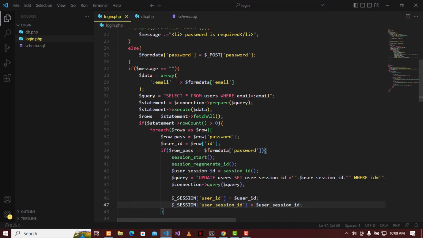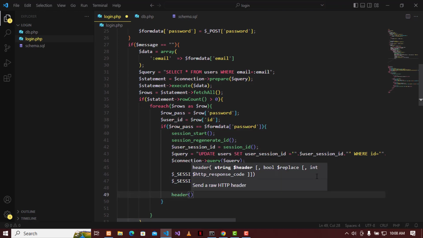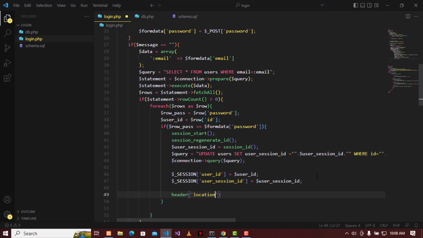All right, after we do that, we're going to redirect the user somewhere. I'm going to redirect him or her. I'm going to say header, and I'm going to put location as home.php. We'll create that file, which will be the landing page after you log in.